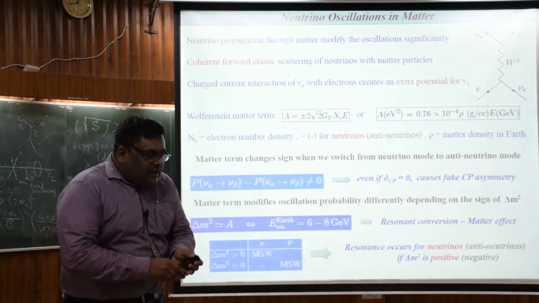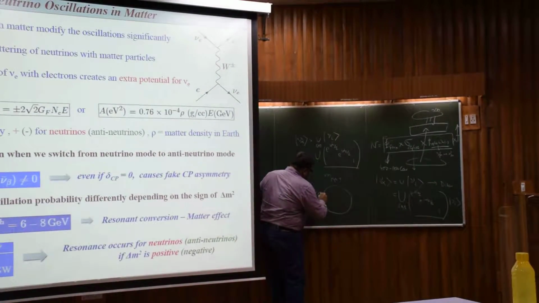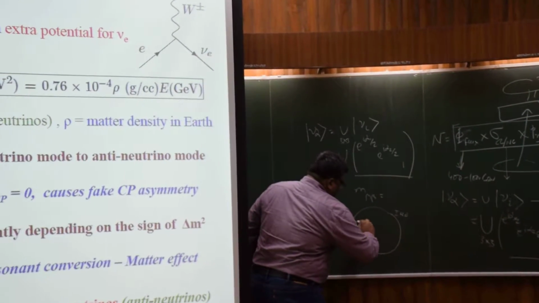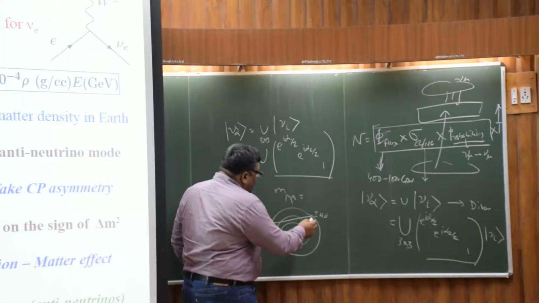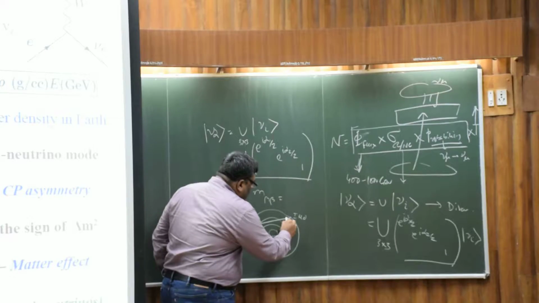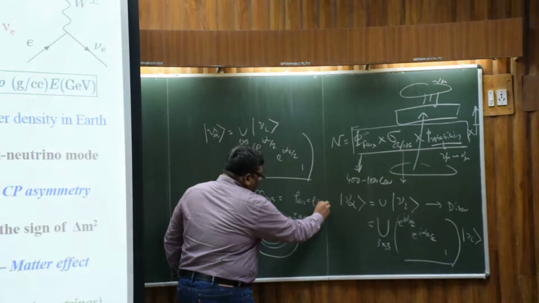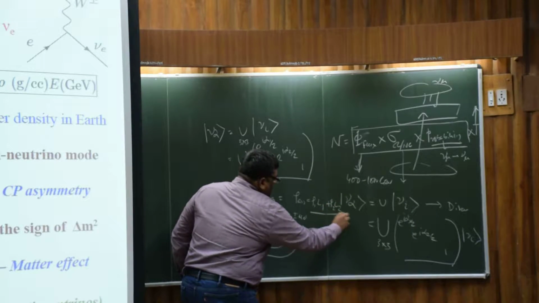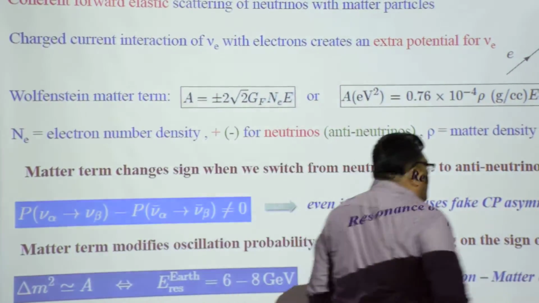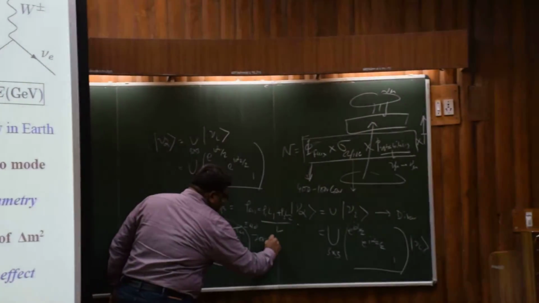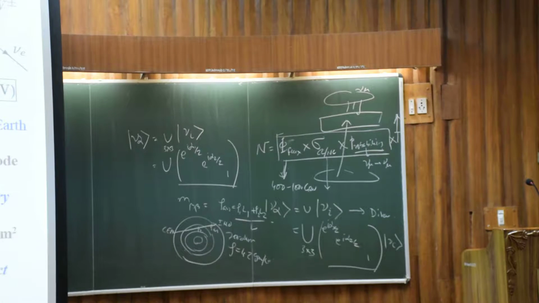But if you take the line average constant density for that CERN to INO path, this is your Earth, this is your CERN, and somewhere this is your INO. So you are passing through the lower mantle. Say I have an Earth model with 3 onion layers. That density is ρ1, that density is say ρ2. So basically your average density is ρ1 L1 plus ρ2 L2 divided by total L, right? This is the line average constant density of the Earth. And if you take the Earth model for this 7,000 kilometers, this rho is 4.2 gram per cc. Okay? So you know this.